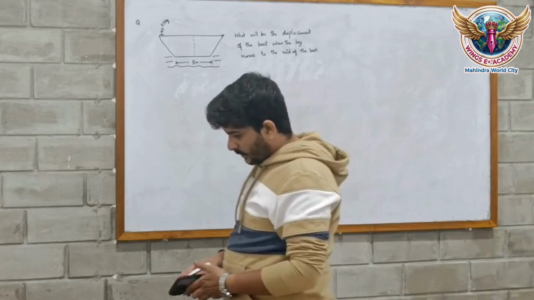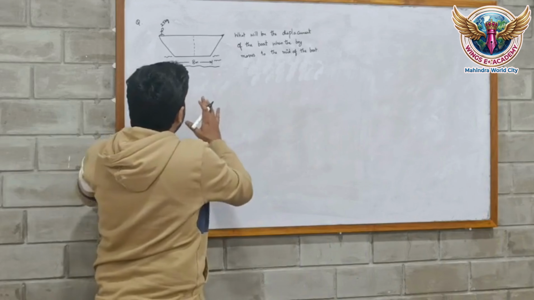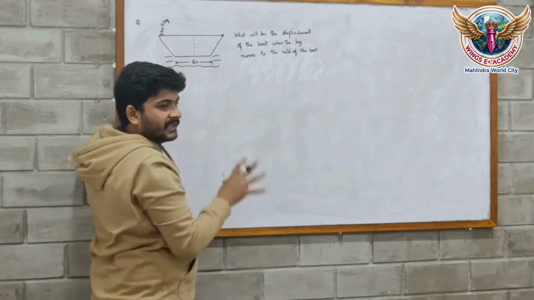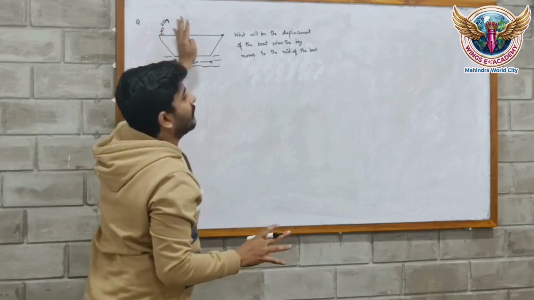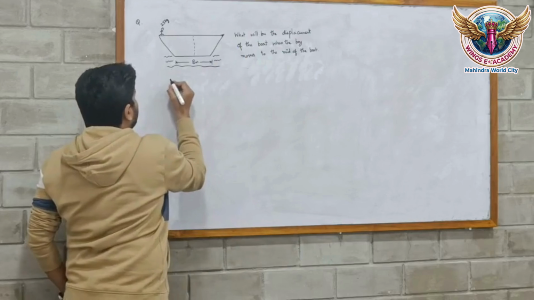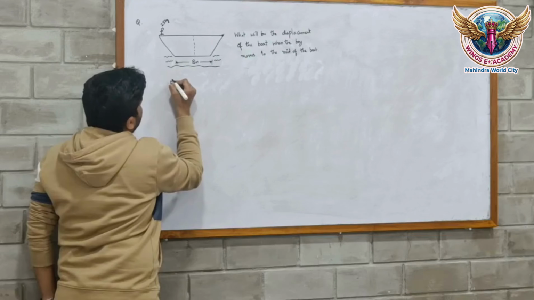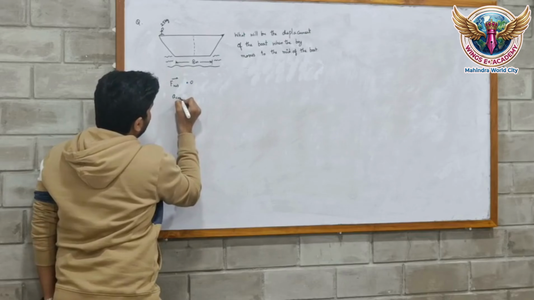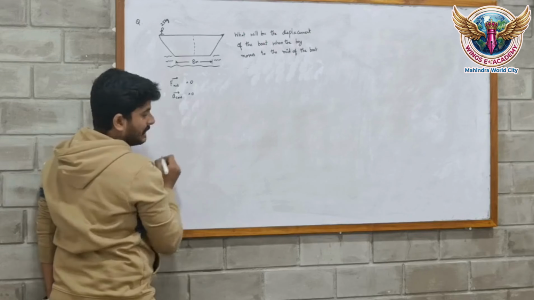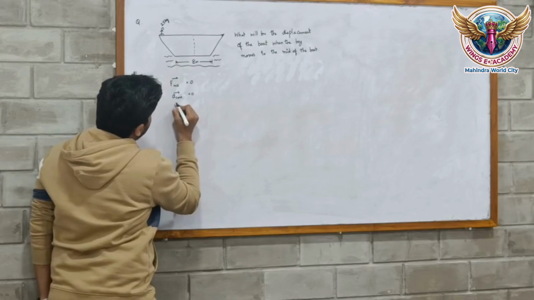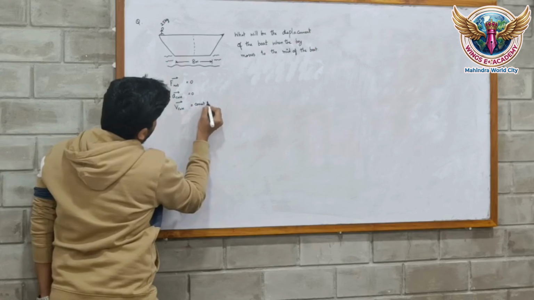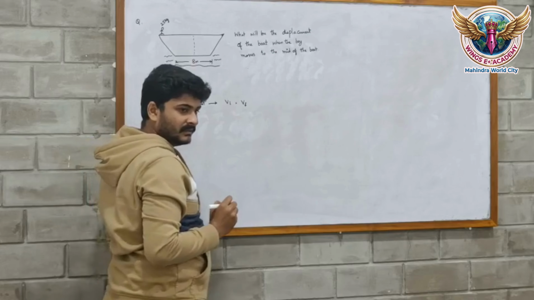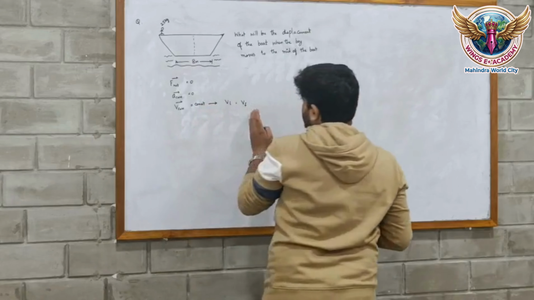Okay. So first what we will do? You consider that the net external force acting on this object is 0. You are not applying any force on the boat, or on the boy. So you can write F net is equal to 0. If F net is equal to 0, ACOM is equal to 0 and VCOM is constant. What does it denote? V initial is equal to V final. So how will you calculate V initial and V final?